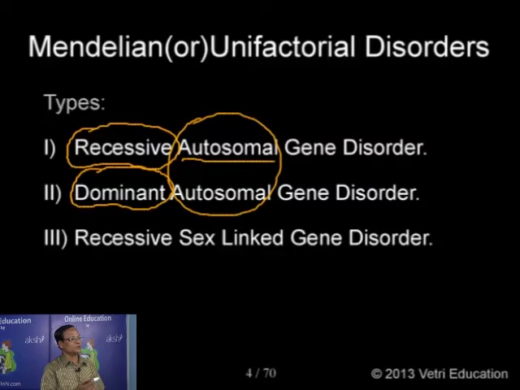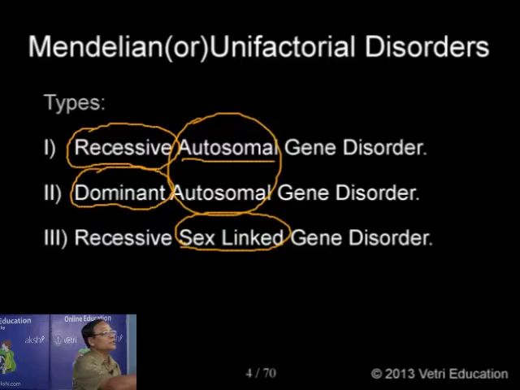The body chromosomes, in human beings, we have 44 autosomes. In these 44 autosomes, some genes are recessive, some are dominant. When there is any alteration in a particular gene, it results in the development of a particular disease. That means a disease caused by a recessive gene present in the autosomes. The second is a disease caused by a dominant gene present in the autosomes because of some changes in the gene. And also we have recessive sex-linked characters. In the last class, we saw some characters caused by a recessive gene located on one of the sex chromosomes, mostly the X chromosome, for example color blindness, hemophilia, etc.